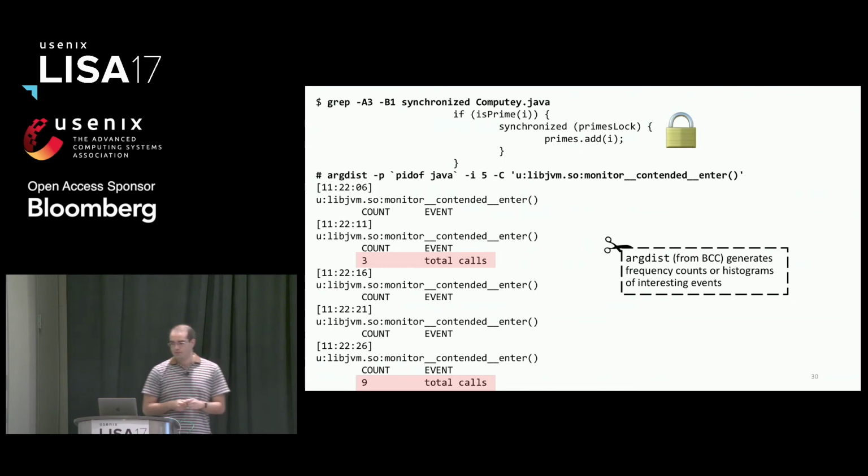So it prints a message every 5 seconds, and it says how many times that event occurred. The first printout you see here doesn't even have any output, so it didn't really happen. The second output had 3 contentions. Then nothing again, and nothing, and finally on the very bottom there were 9. So I'm only having single-digit numbers of lock contentions in 5-second intervals. Hopefully the locks are not a serious problem for this application.